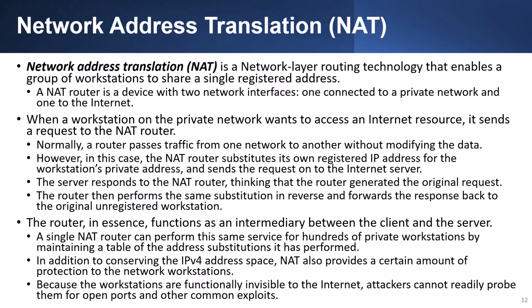A single NAT router can perform the same service for hundreds of private workstations by maintaining a table of the address substitution that it has performed. In addition to conserving the IPv4 address space, NAT also provides a certain amount of protection to the network workstations. Because the workstations are functionally invisible to the internet, attackers cannot readily probe them for open ports and other common exploits.